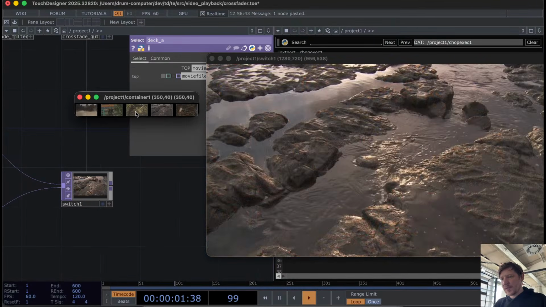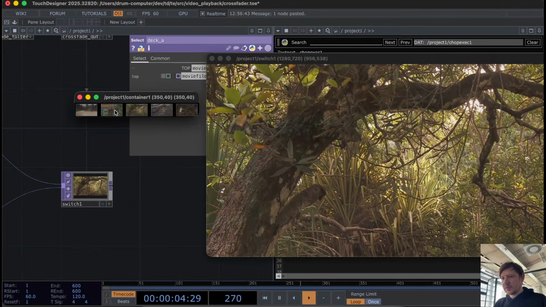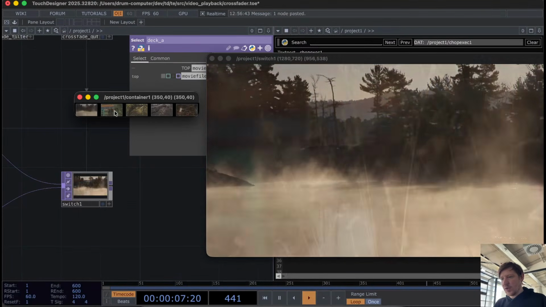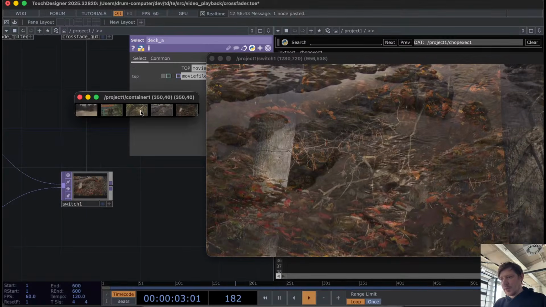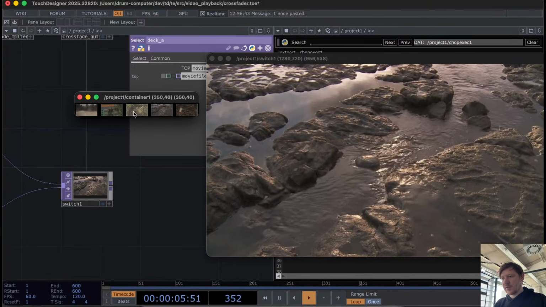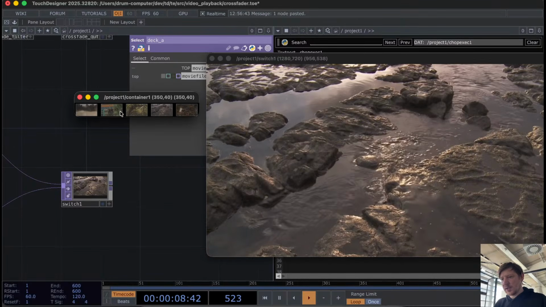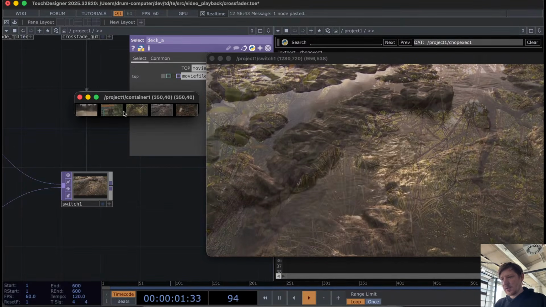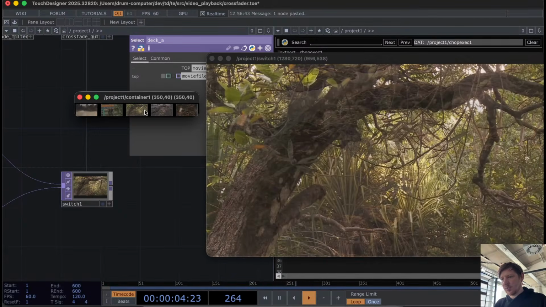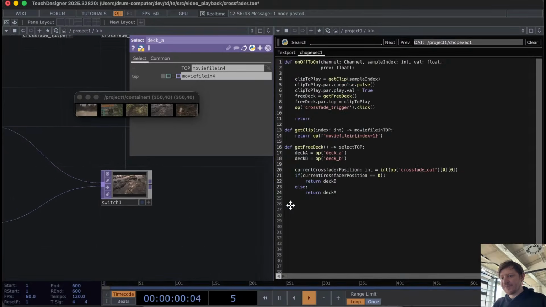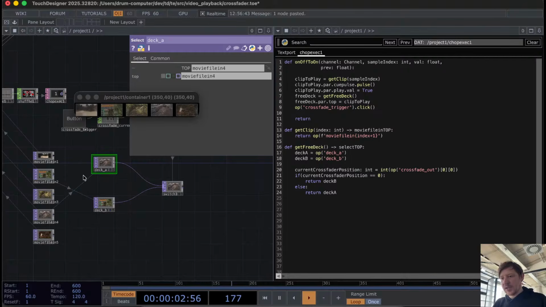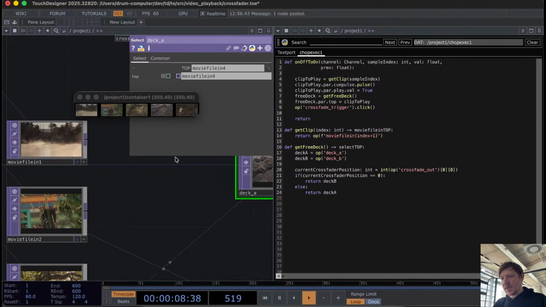You see? That works. However, there's one problem with it. The problem with it is that the movies, well, first of all, there's this glitch that just happened. Yeah, this shouldn't be like that, should fix it. The second problem is that the movies that are not currently being shown in either deck A or deck B, they're still being played, because nothing in this logic stops them from doing so, right?